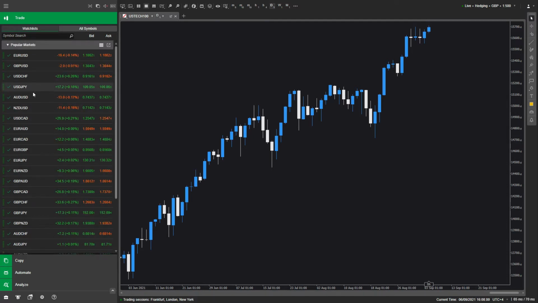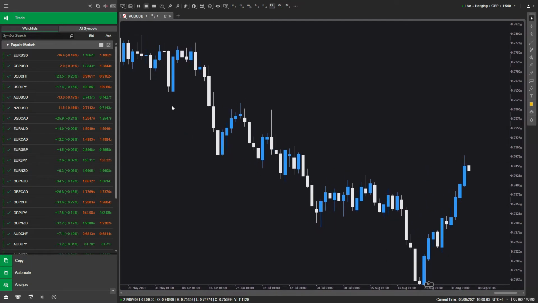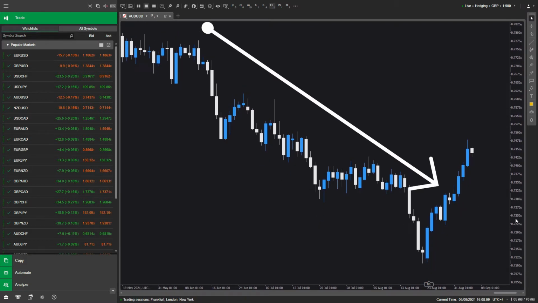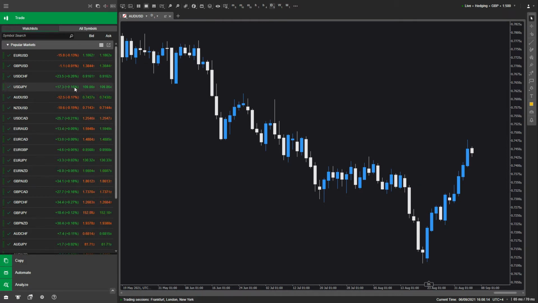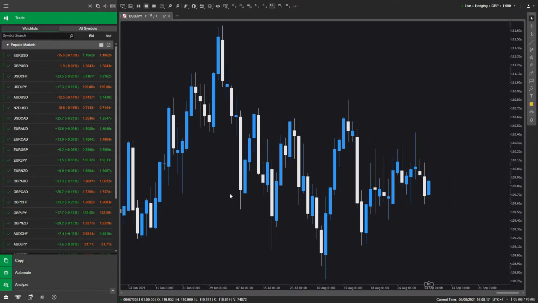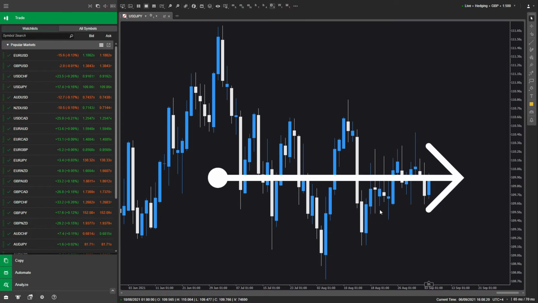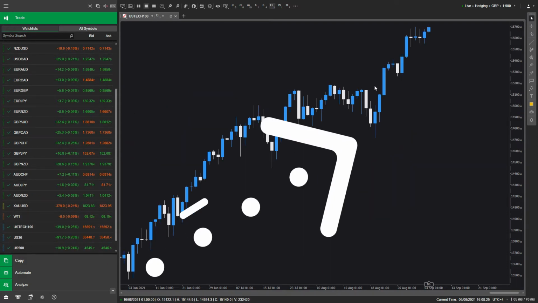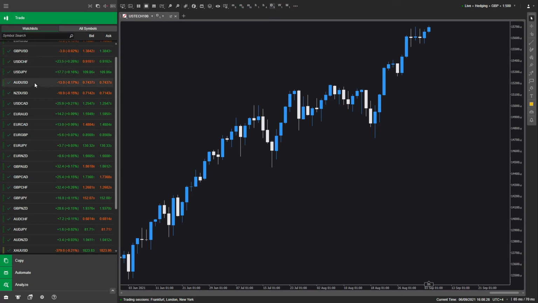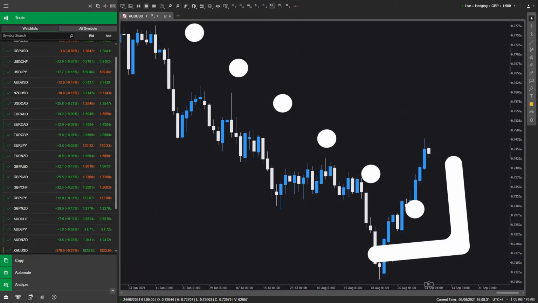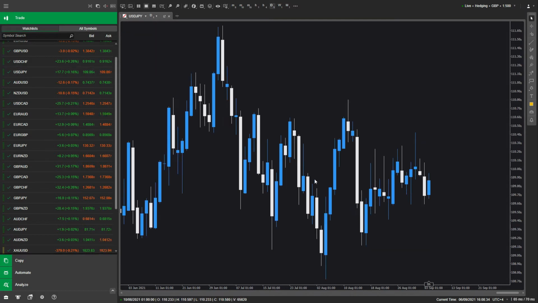Flipping things around and looking at the downward trends now, we can see the Australian dollar against the US dollar has been in a continual downward trend through here up until the last 3-4 candles. And looking at a market that's going sideways right now, the US dollar against the Japanese yen, you can see this is chopping around up, down, and it's very range bound right now. So upward trend should go from bottom left to top right. Downward trend should go from top left to bottom right, and a sideways market will be very range bound, have horizontal lines almost at the top and at the bottom of that trading range.